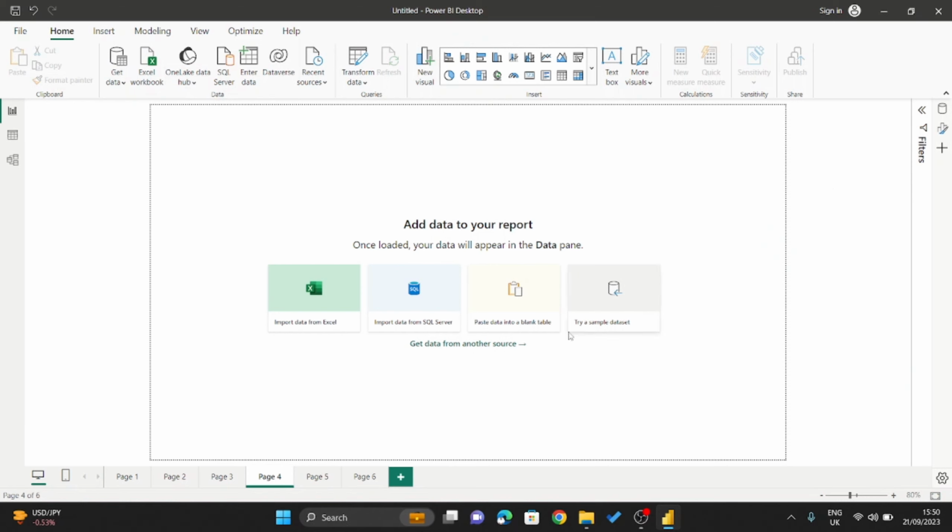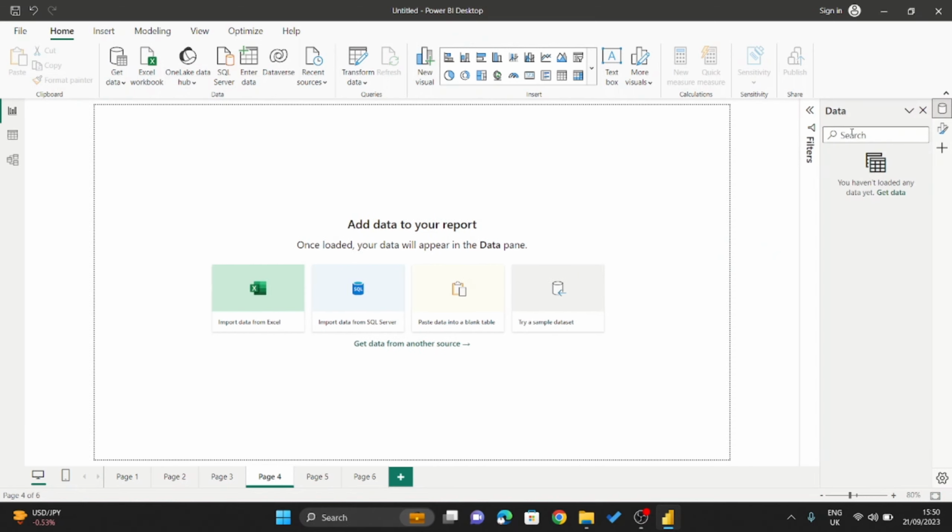Other than these, you would also notice that if you go back to your data pane here, you'll find get data. Get data also does the same function as what we have within our canvas and also what we have within this. So from home, we can get that from our canvas. We can also do that from get data. Within these icons are the most popular ways that we can get data, right? But then we can find out the other options within this get data from another source. So get data from another source, get data, and get data, they all do the same thing.